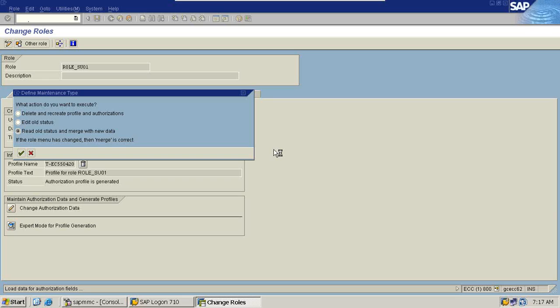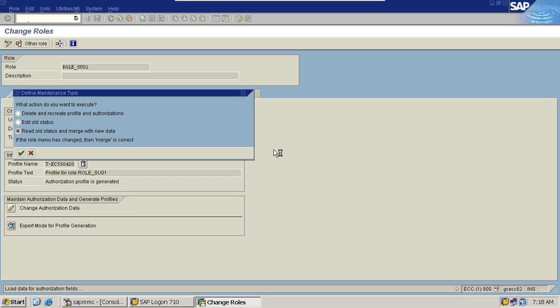SU53 displays the last failed authorization check of the user. By using the SU53 screenshot, we can find the appropriate role through AGR tables. Through AGR_1251, we can find the role based on the authorization data.